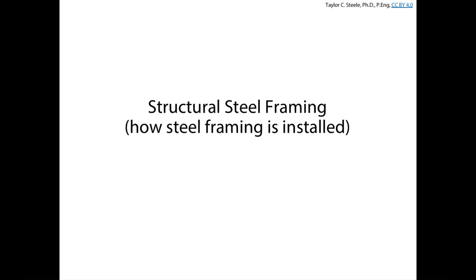So before we get into all that stuff, this isn't a specific learning objective for the course that you understand how steel buildings are put together, but it's important to have that context to do the other things, okay? So this is sort of supporting information. It's interesting if you're interested in the construction, for example, of structures. And so what we're going to be talking about today is from ground zero, how does the steel framing actually get erected on site to form the final structural form?